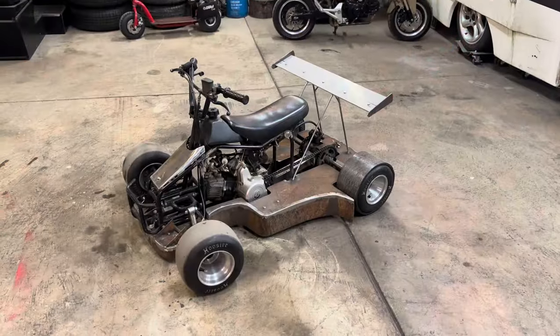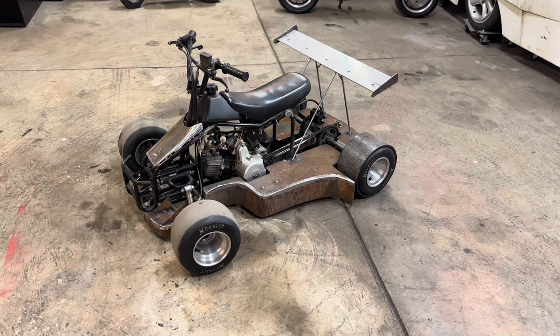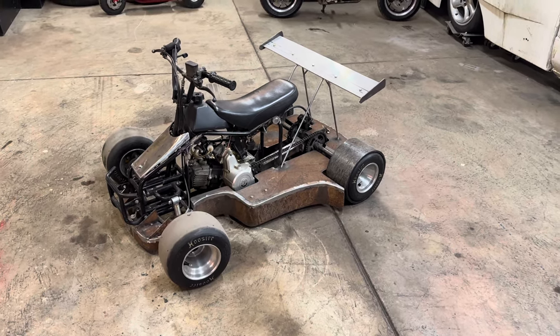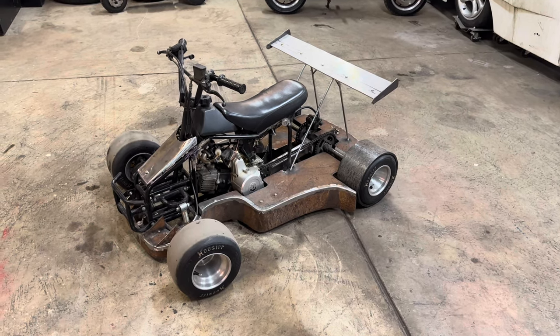This thing is so much fun, you guys, but let's get it torn down completely. We're going to paint the frame, paint the body, and get it finished up. And the vision I have in my head for it, I think it's super cool. I'm excited for you guys to see it, so let's get to work.